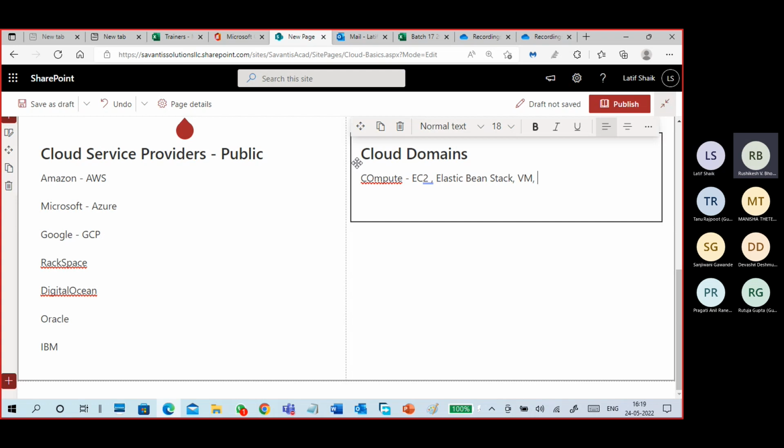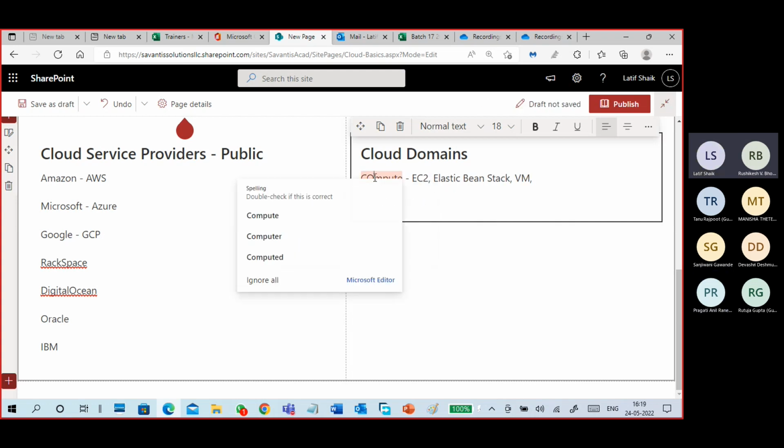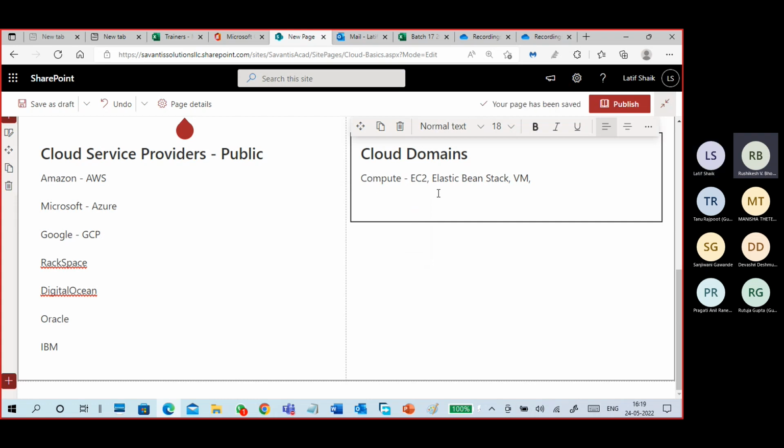Okay, compute. Storage: S3, EBS, Elastic Block Storage, Backup.